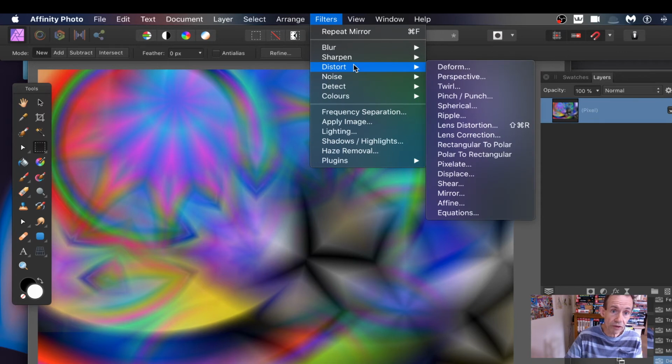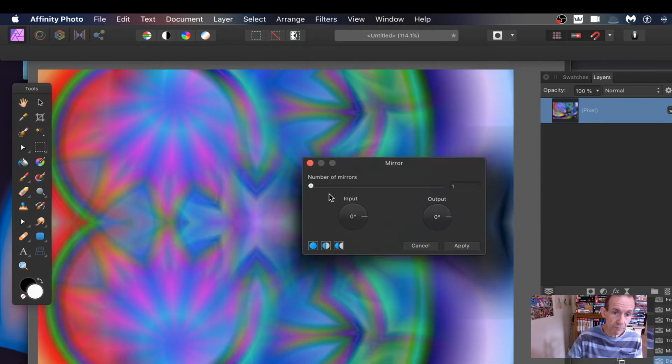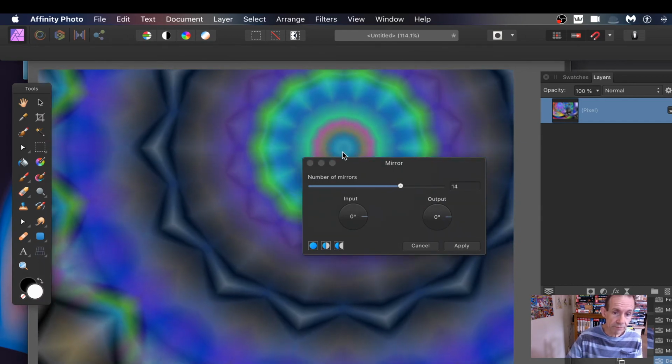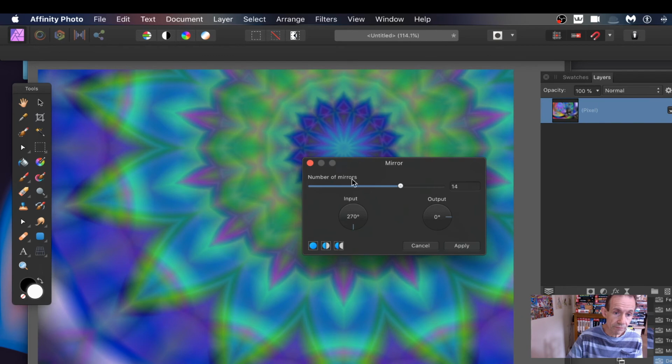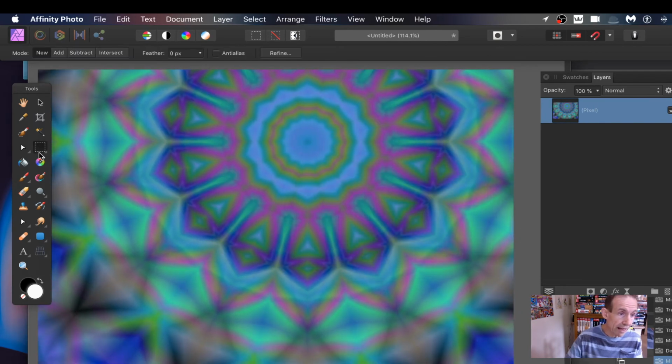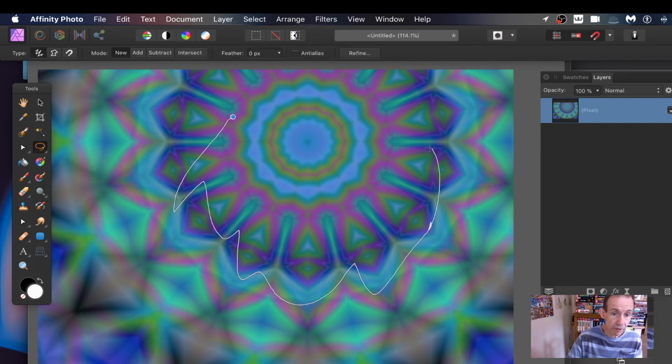You can also, of course, simply go to distort and mirror. Maybe do that. Change input. Apply, and then go back again to using selection. Maybe a different one, and maybe just one this time. You don't have to use, obviously, a complex one. So you've got that selection there.